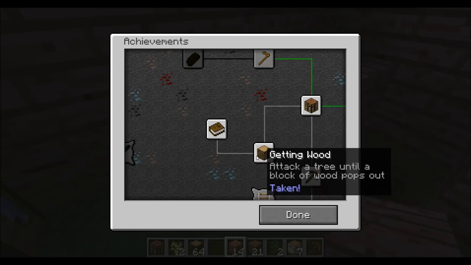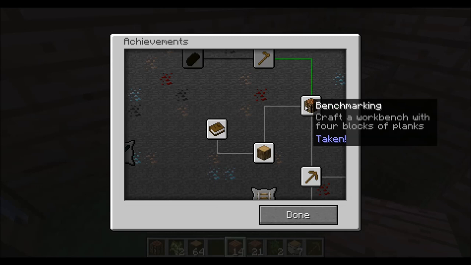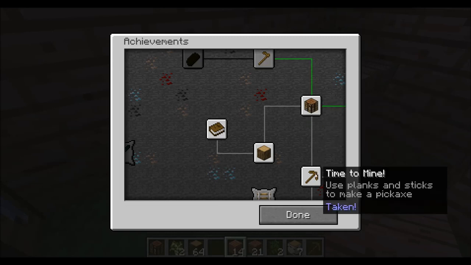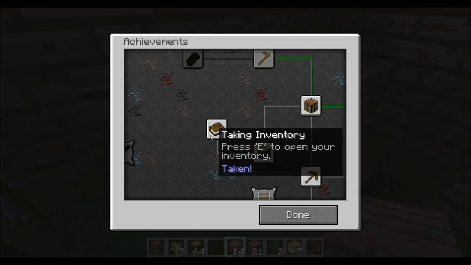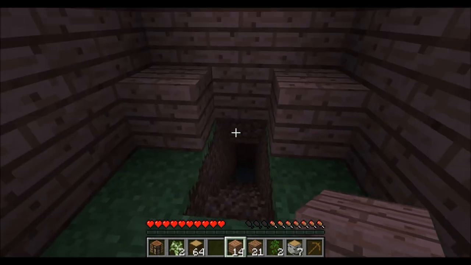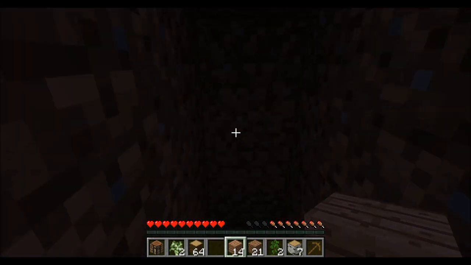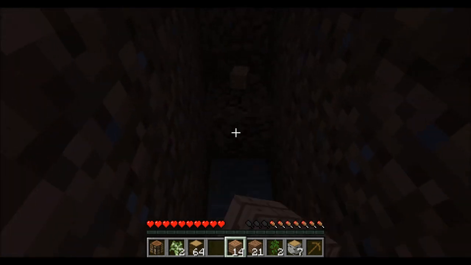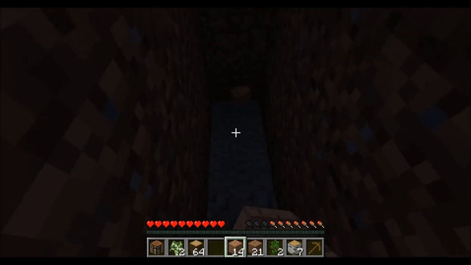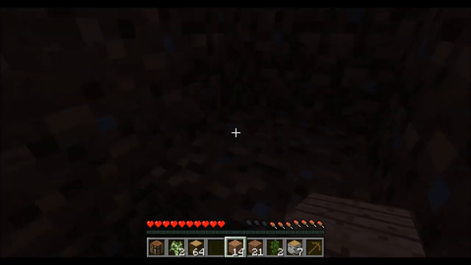Okay, so I've done that. I've done that. I've done that. That is to say, taken to every single one you do. Okay, on a rail. Wait. I don't know how this works. So yeah, let's just leave it like that. Whoops. Okay, yeah.